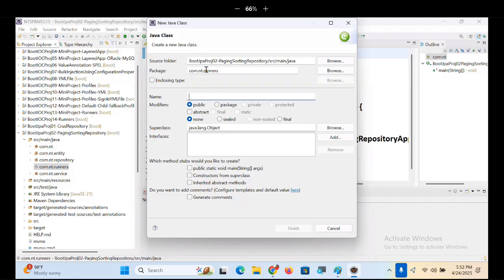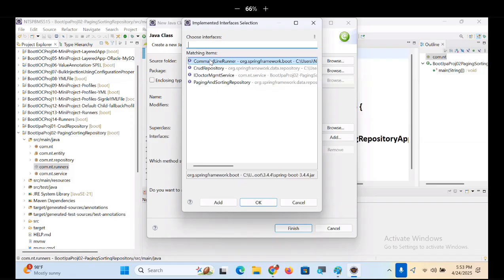Tell me, what is the name we have to pass here? Some name. Paging and sorting repository test runner. Paging and sorting repository test runner. Okay. What's the interface I should take, guys?